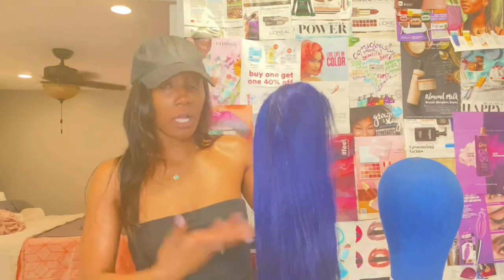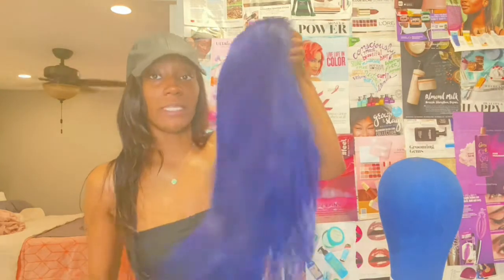Every time I color hair, it looks natural. Like when I say natural, I mean white people natural. You know how when white girls color their hair and you know it's their hair, they just colored it, they're going through a phase? Yeah, that's what this should look like. This doesn't look like this.